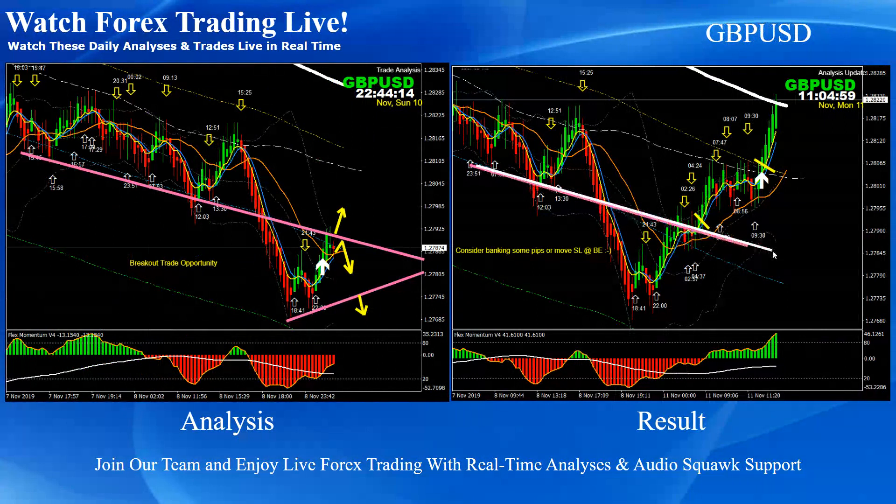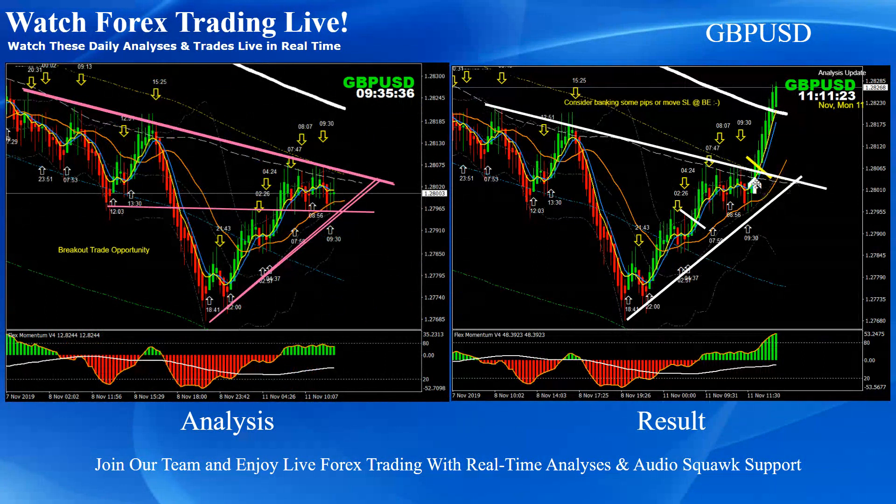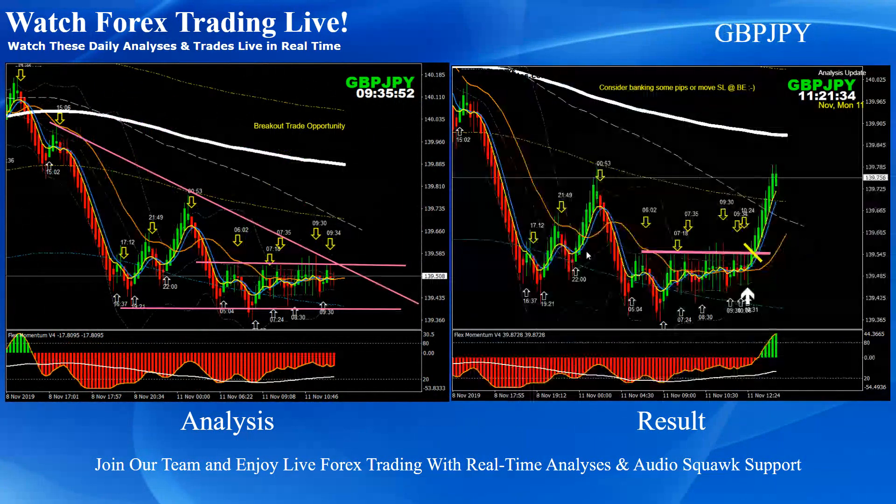Pound-Dollar: this was the counter long trade and we announced to look for the breakout, expecting a pullback at this level. If you look very carefully, the price nicely respected this orange Jimmy and the blue fib channel — that gave us confirmation that the price refused to pull back. As soon as the price broke this resistance, a beautiful long trade. We added another scaling trade; we broadcast the new analysis onto the platform as soon as we saw another pattern form. A beautiful two long trades on Pound-Dollar today.